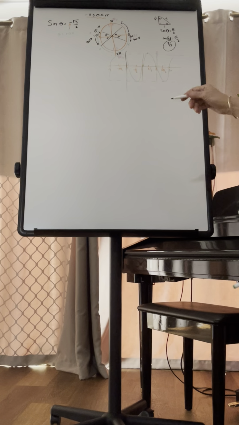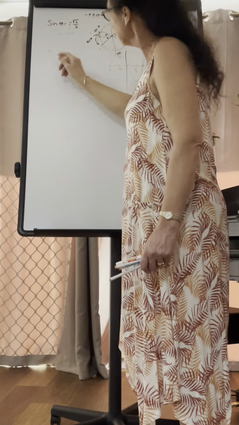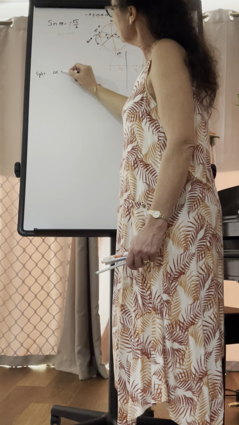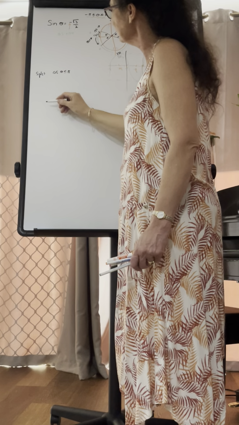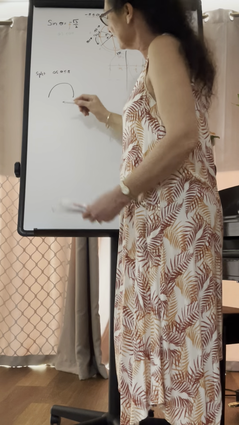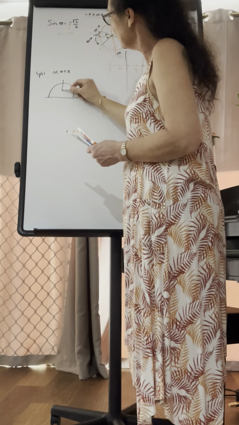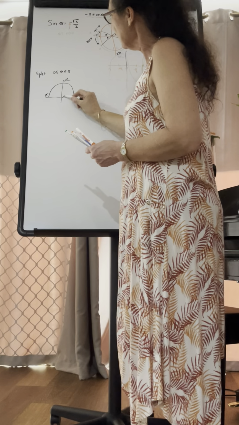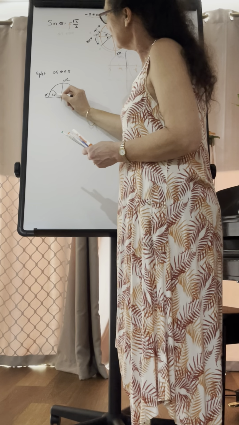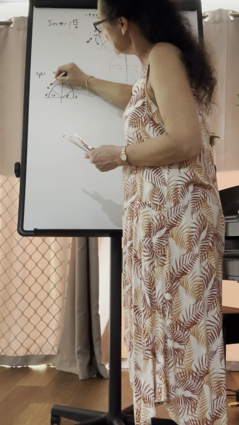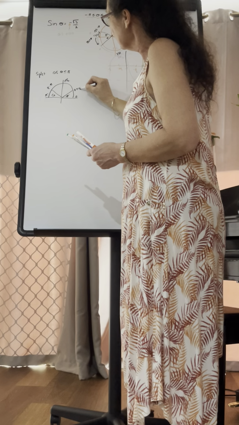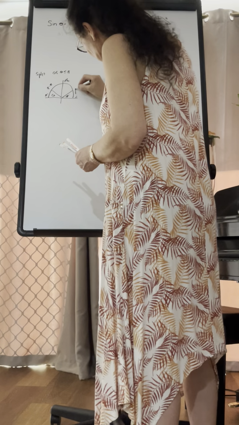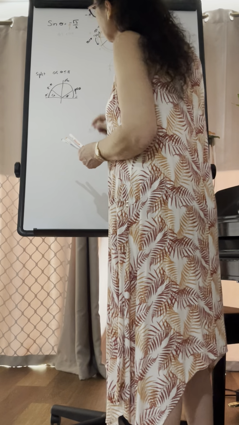So let's split it. We're going to split it by going the first bit, which is from 0 to pi. And let's draw it. So there's my 0, my pi over 2, my pi. And I know that there is pi minus theta and 0 plus theta, which we don't normally write, we just write theta.